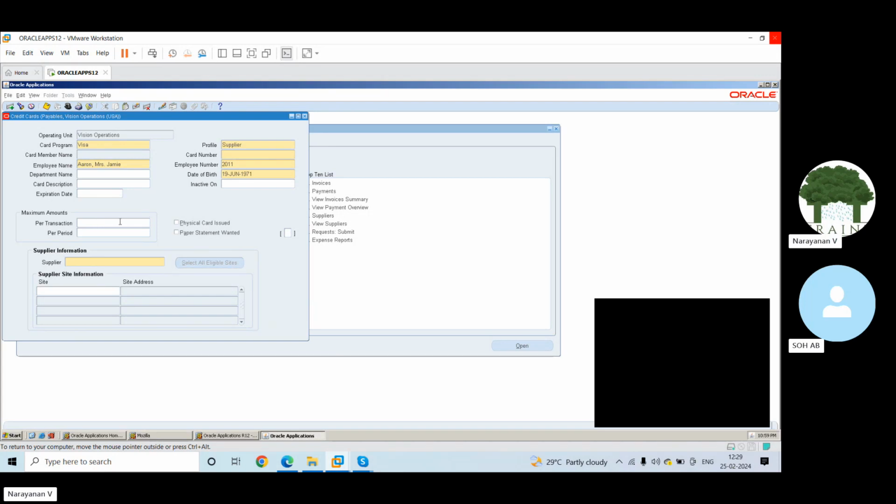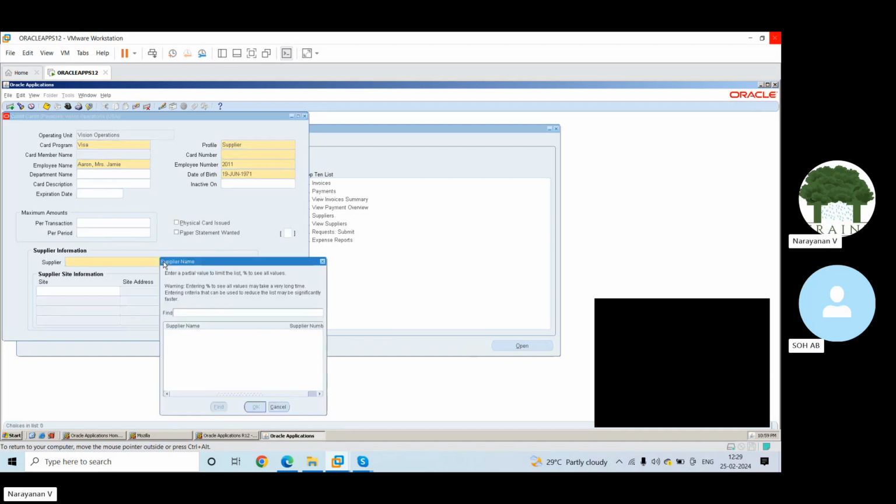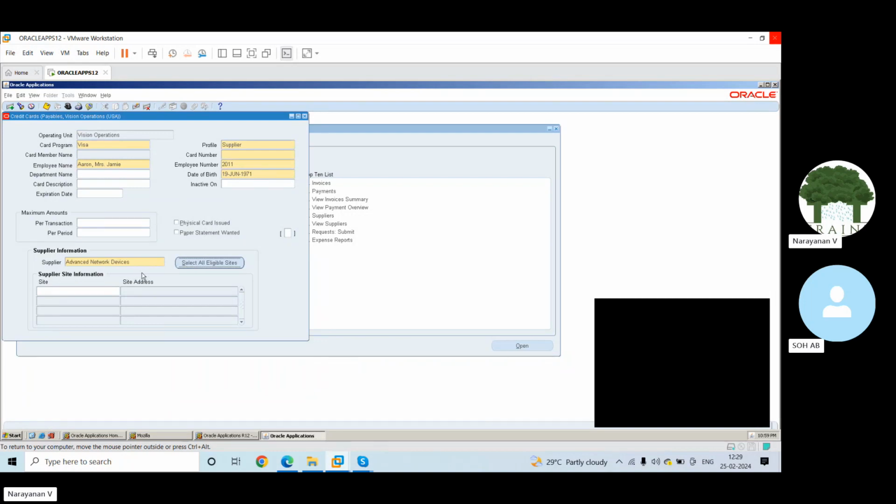So if you know the maximum transaction amount per period, say for example per day or per month, per week, like that you can select. For credit card payment, credit card expenses, I'm saying. So company is providing credit cards, right? To certain number of employees, they will provide the card to swipe and use for day-to-day expenses or when they're meeting customers, like that. So for that you can prepare an entry like this, transaction like this. So once you updated the details, click save.